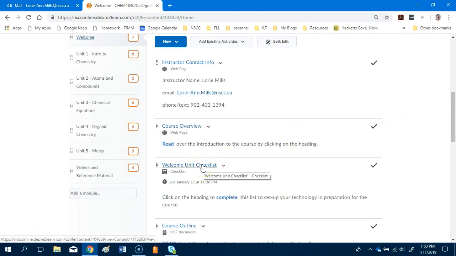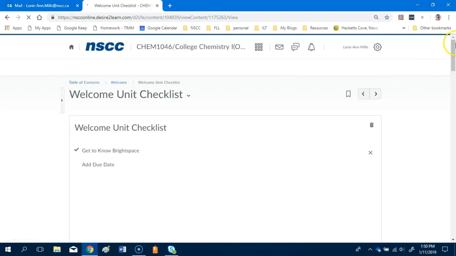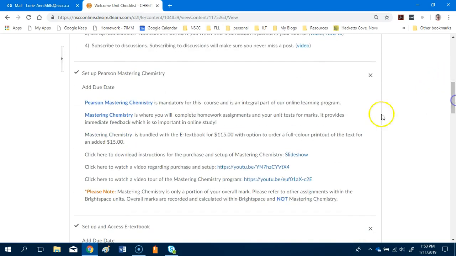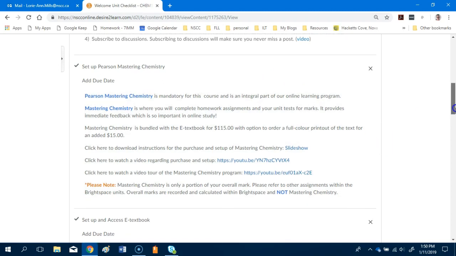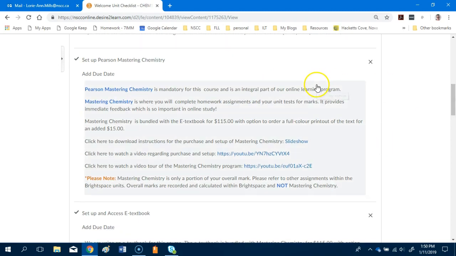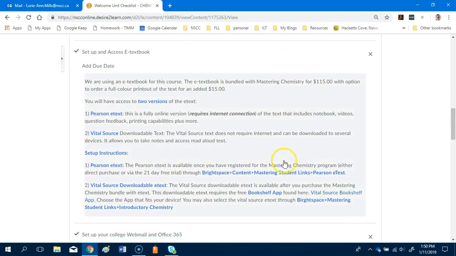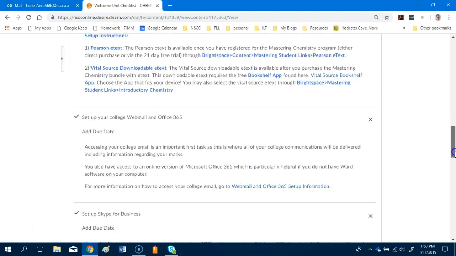welcome unit checklist. When you click on it, you will see instructions for setting up and working with Brightspace, getting access to your Mastering Chemistry, which is super important when we go into Unit 1 because that's where your homework is and your tests. Setting up the e-textbook so that you are able to read the textbook, and also if you want to purchase a printed copy, information is there as well.